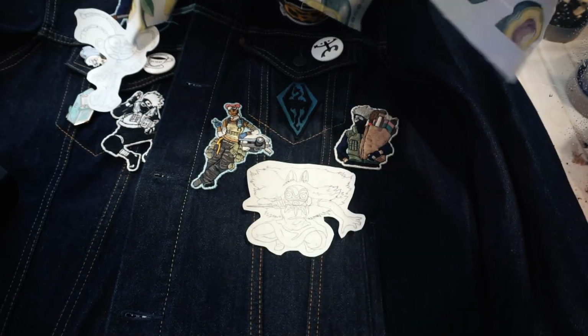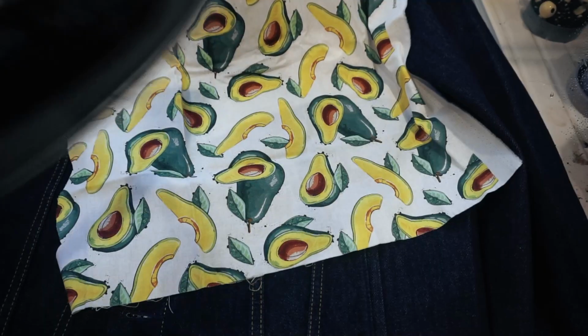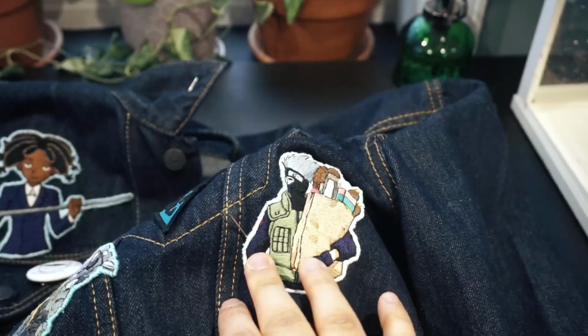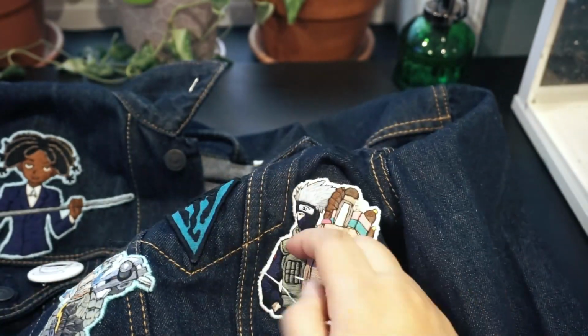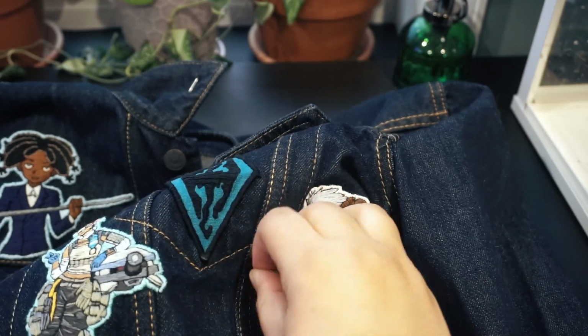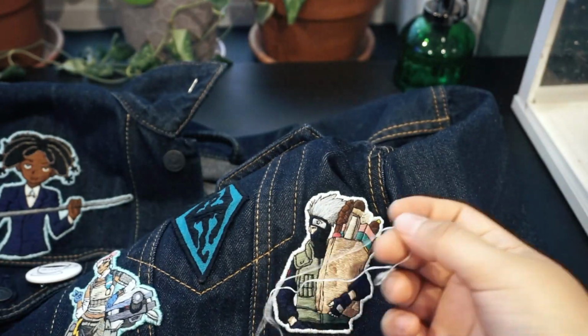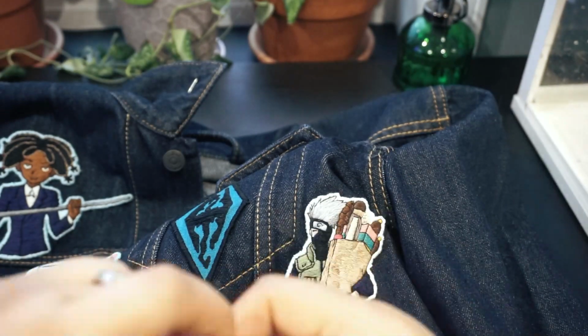I'm just placing the patch down, covering it with cotton fabric, and ironing for a few seconds at a time. I let it cool before going in with some floss and add a very loose whip stitch to the edge. This is not necessary, but I always do it with my patches to make sure the edges lay flat.